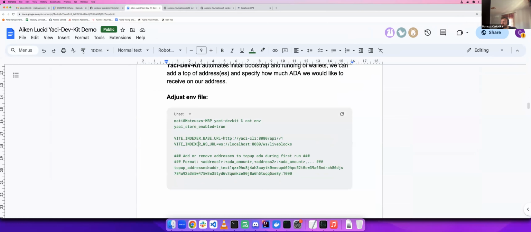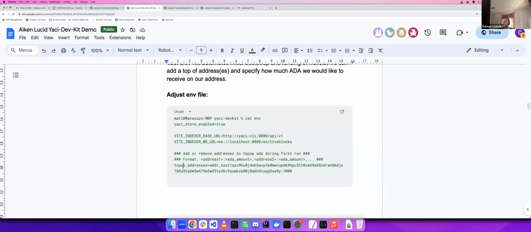So you can basically specify which addresses you want to top up. This is quite good for a lot of use cases. For some use cases, you might want to automate this process, and I will be showing at the end of the hackathon tutorial how you can programmatically do some of these things with Yaci.